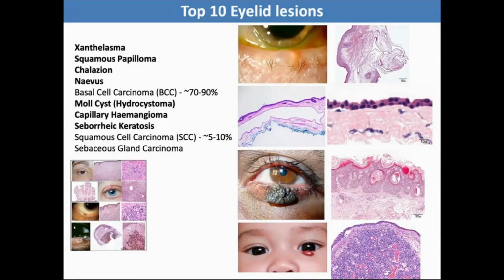Then we'll move on to some cysts. There are a number of cysts which can occur, but the most common one is the hydrocystoma. This can consist of one chamber, but can also be multi-chambered, or multicameral is the term given. It is typically composed of 2 rows of cuboidal epithelium within the cyst, filled with a clear fluid.